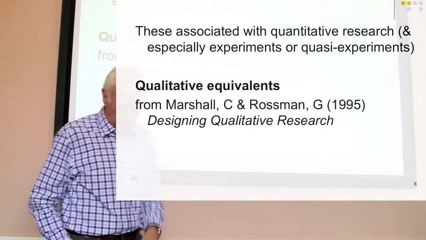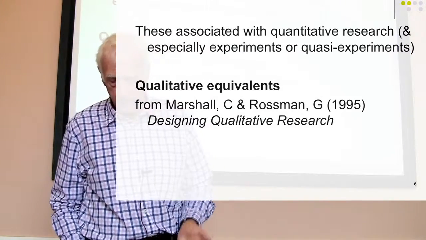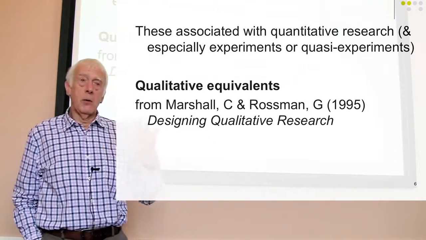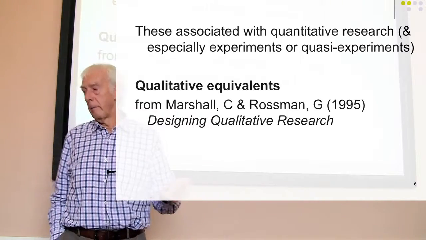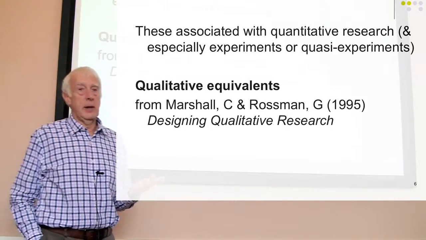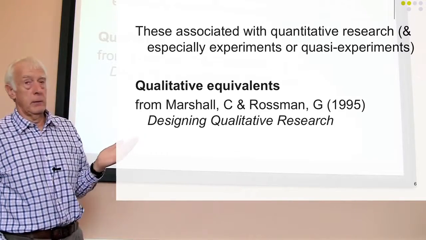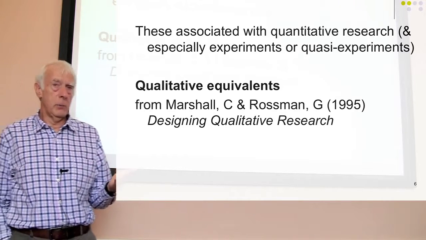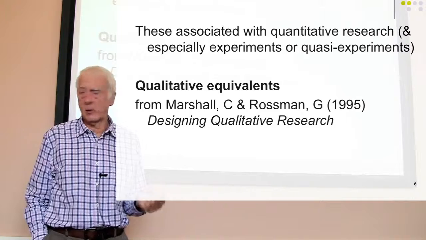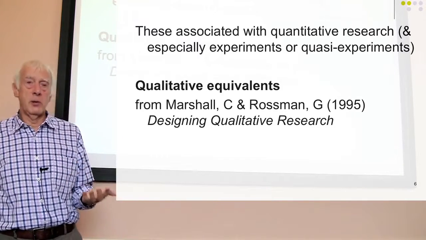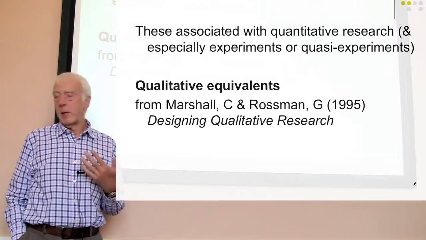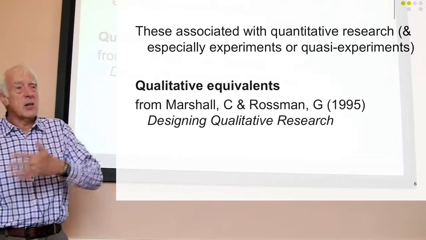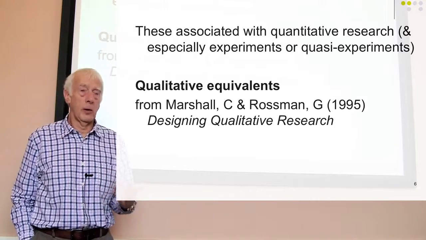Okay, now I hinted at this earlier on when I talked about the idea of validity being kind of a test of how close your results were to a real world. Well, one of the problems is that in the qualitative approach to research, some of these kinds of things don't really work. Like I said already, we tend not to sample the same kind of way, so generalizability is often an issue here. And several researchers have been writing about this, about ways in which we can perhaps talk about the quality of research, but in slightly different kinds of ways when we're talking about qualitative research.